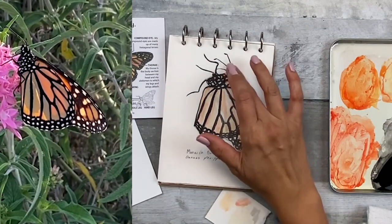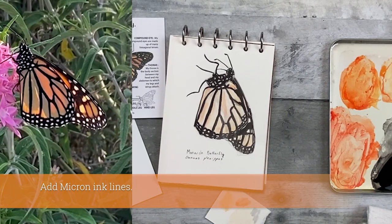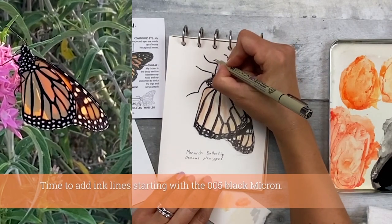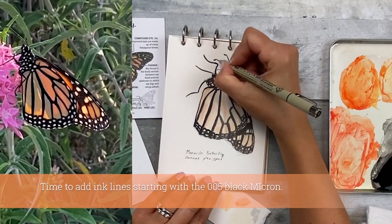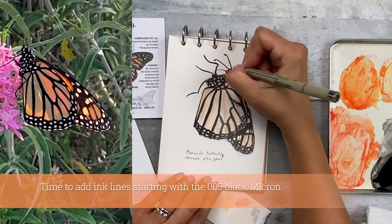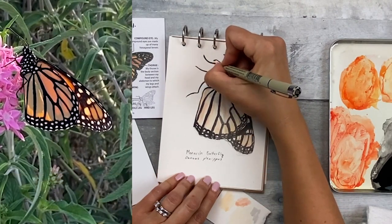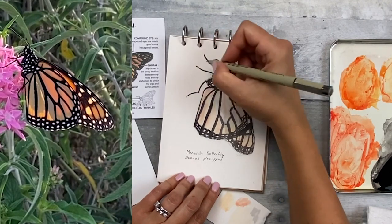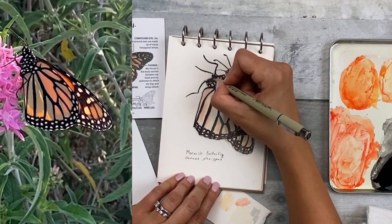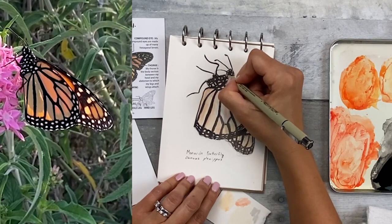I'll check to see if it's dry. It's drying up on the top, so I can start drawing it in. And usually start with the 005. Those lines redrawn. You can jump right to the 01 if you like, since most of this is black anyway, and the animal, in this case, the animal's in a different position. I'm just defining the edges a bit.